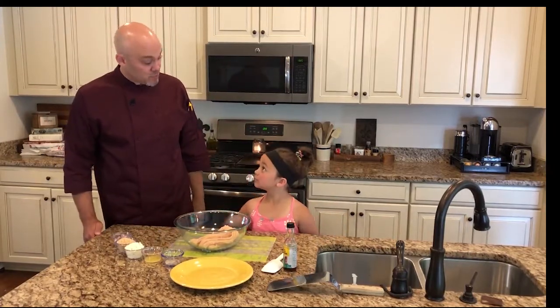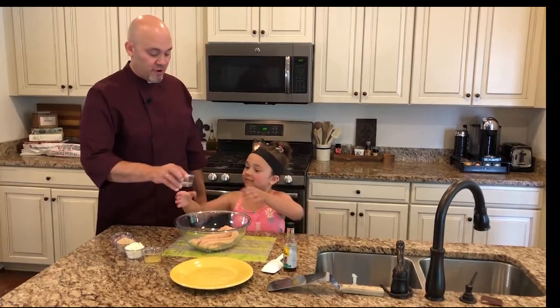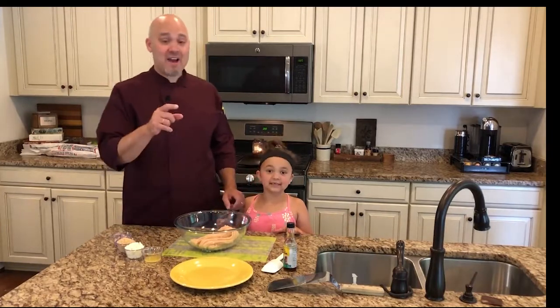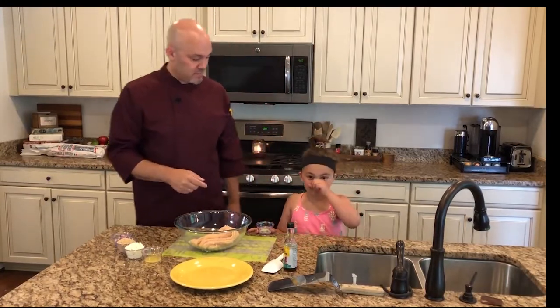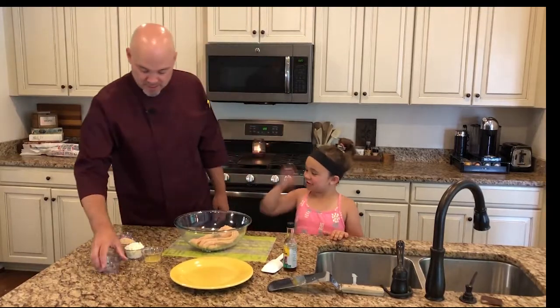Pineapple juice. That's right. Perfect. Here's what we're going to need first. What is that? Salt and pepper. We have a half a teaspoon of each. Kosher salt, ground black pepper. You want to dump it in? Okay. Perfect. Thank you. I'll take that.